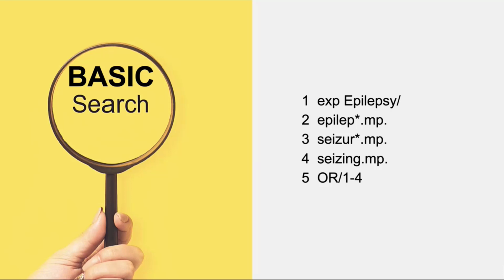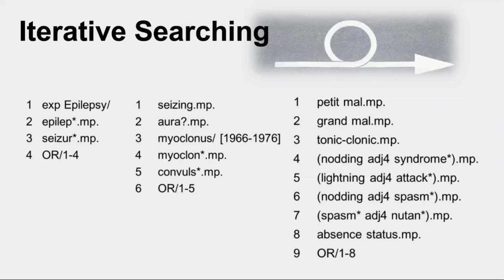This is not the only kind of search, though. For some kinds of knowledge syntheses or other kinds of projects, you might want to be doing something more like iterative searching. So you have a small number of very relevant terms at the beginning, but then as you're going through your results, maybe you're finding new terms or you're finding new ideas that have to do with your concept. And so you go back into the database and you search those. And you do that for as long as it makes sense to keep doing that.